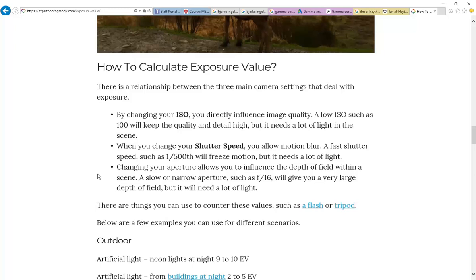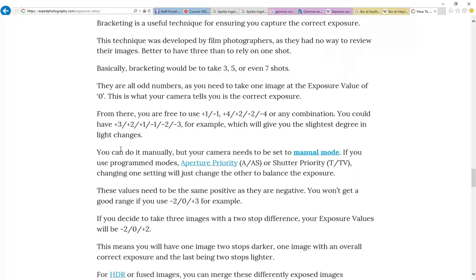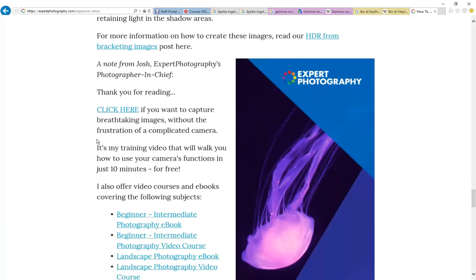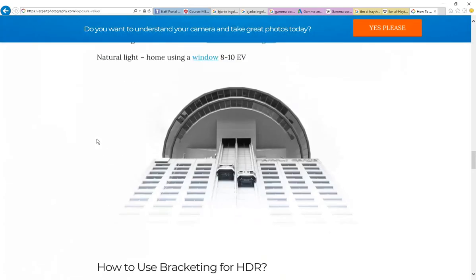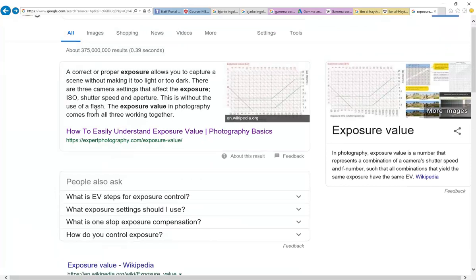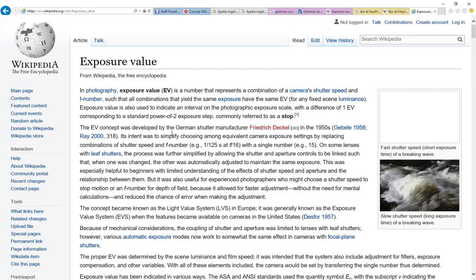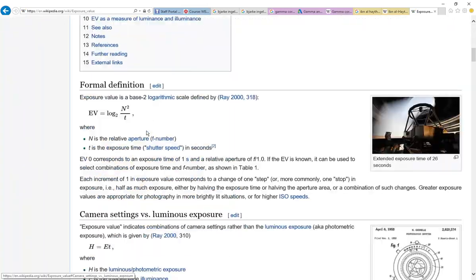And here it's telling you how to calculate them using the ISO, which is the film speed, and the shutter speed and the aperture. Those three things go together to make your exposure value, but I'm not going to bore you with all of those calculations because all I want to see is the actual EV values. I thought that chart would have been there, but let's just get the Wikipedia page, because I'm not at uni and I can use Wikipedia here, which is nice.